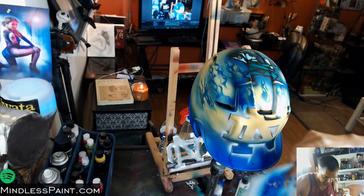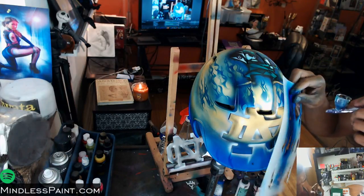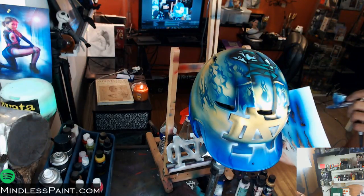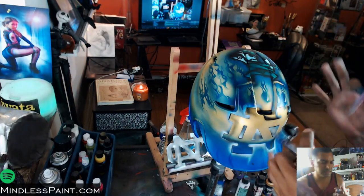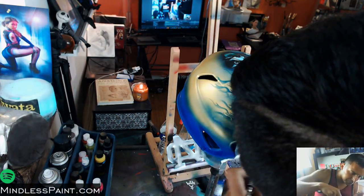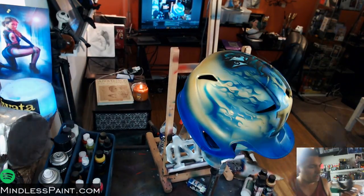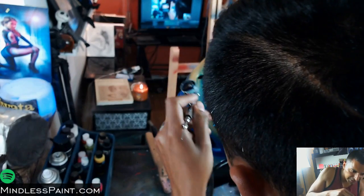I'm adding some flame designs at the bottom around here. I was going to freehand some — and I will, because I can blend them in better — but right now I just want to throw these stencils across the helmet. What this does is just fill in the gaps and give it some nice clean look, something for the eye. I don't have my freehand flame stencil, which is just a bunch of curves, but I can just wing it. I try to plan out all my streams but sometimes I just freehand.